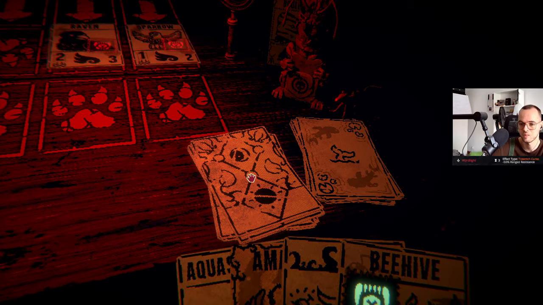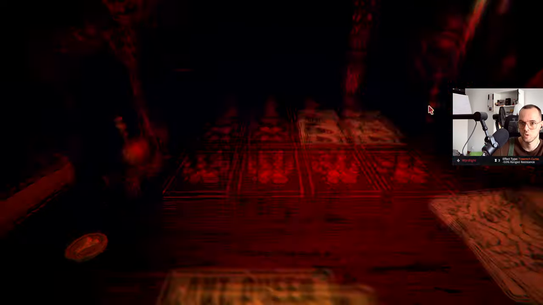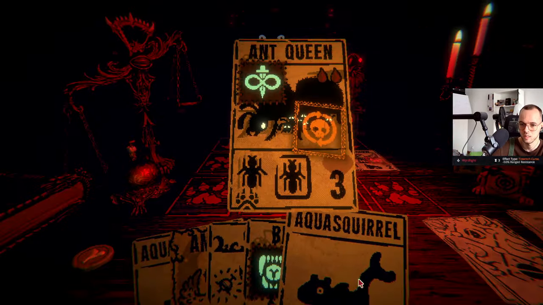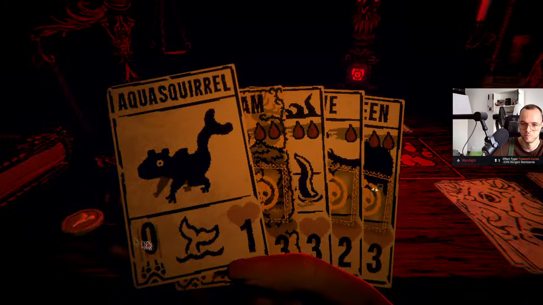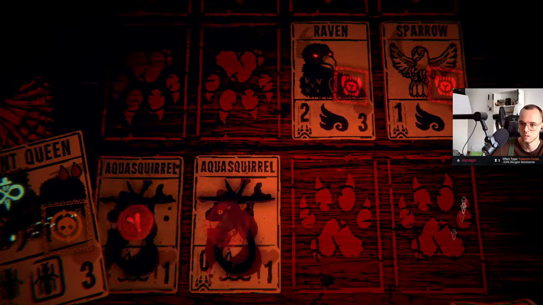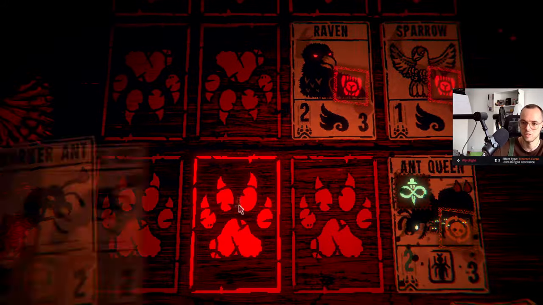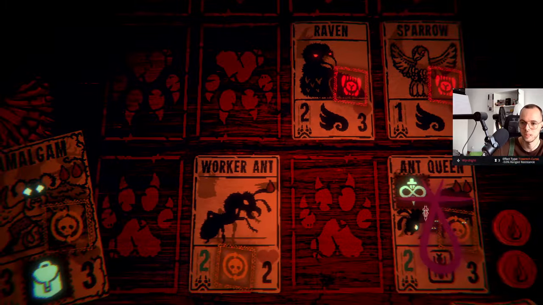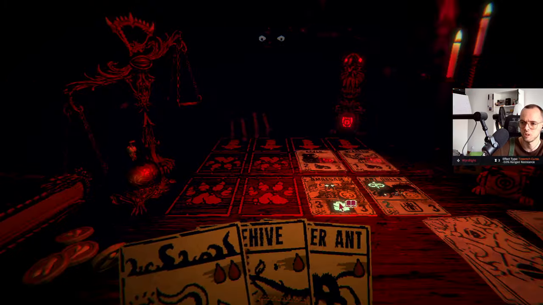And we grab this. No. I'm supposed to be grabbing this. Now I'm supposed to be looking for the Ant Queen. Yes. And now we have the combo. So, you go here, you here, now you go here, we got the ant, and now we're gonna be sacrificing the ant. But first we're gonna grab the amalgam, and we're gonna see what he gives us.